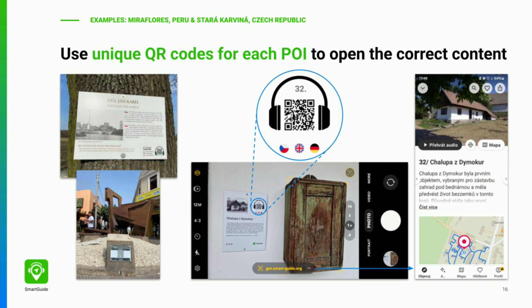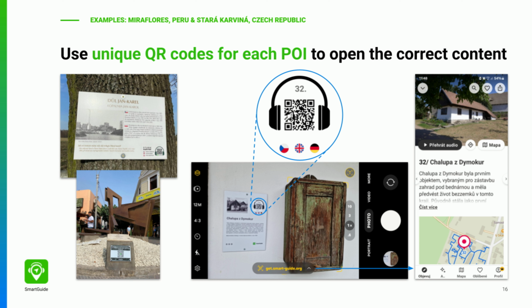You don't want to have physical information boards in 10 languages to avoid visual congestion, but you can easily have a digital guide in 10 languages. So put printed information in 1 or 2 languages and then indicate that other languages are available upon scanning the QR code. Whether the visitors take a recommended tour or wander around the destination as they like, they will get notified when they arrive near a place of interest.